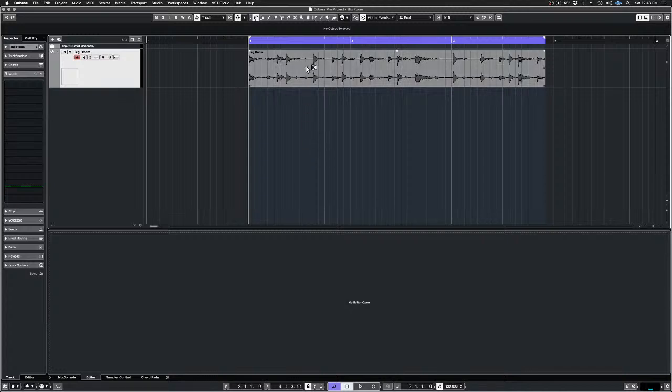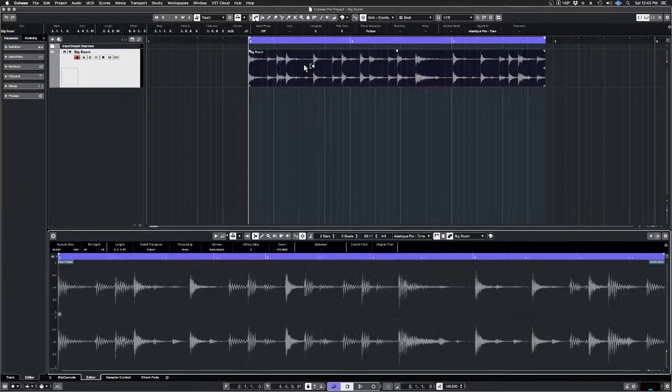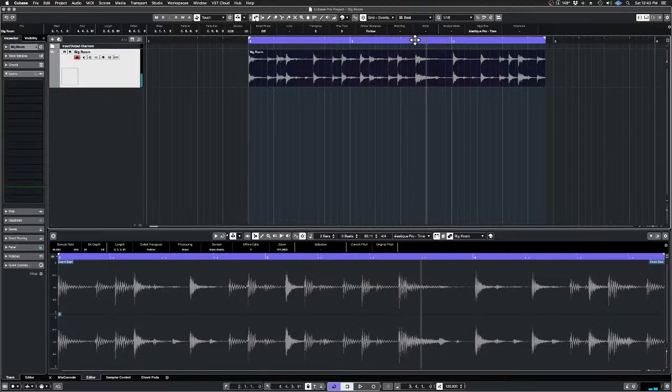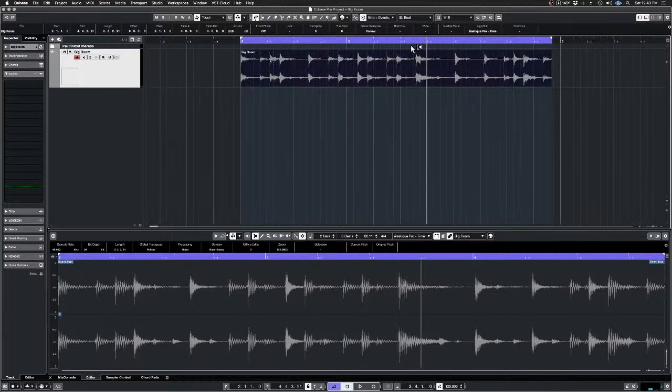If I double-click the drum loop, you can see that it comes up here in the editor. And you can hear it. In particular, listen to this kick drum and all of the decay that happens from here to here. That's a lot of decay.